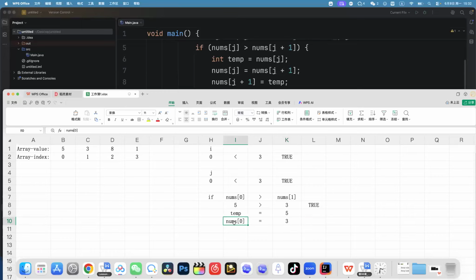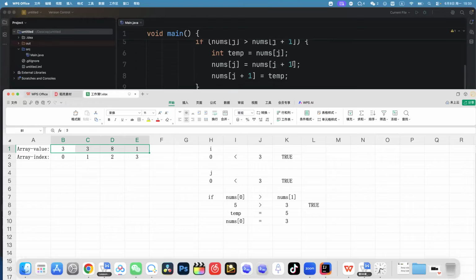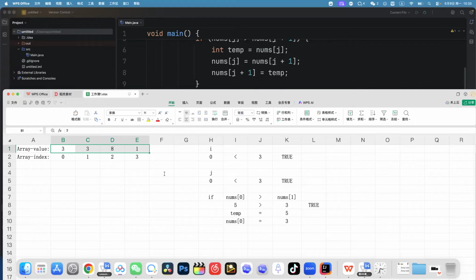And numbers index 0, the value on position 0 is 5, right? So I give 3 to here. So it becomes 3, 3, 8, 1. Clear about that one?